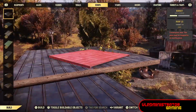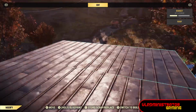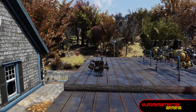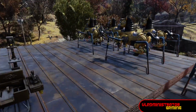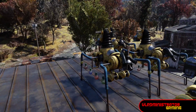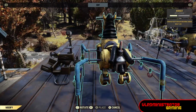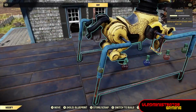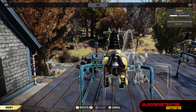So I'm just going to use these roofs as a platform to build on and to store all of those items that we put together for our sleigh. Now I moved my camp unit on top of these roofs. That's because we're going to use it to float our reindeer and our sleigh. So I have gone ahead and put down the camp unit where I think it should go. I'm using this little line of the roof to make sure that I consistently place it in the same place and get things lined up straight against each other.